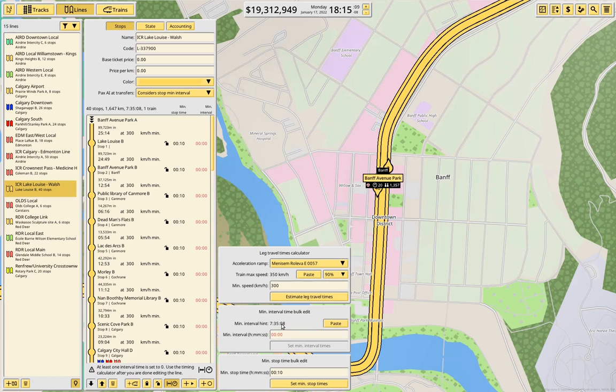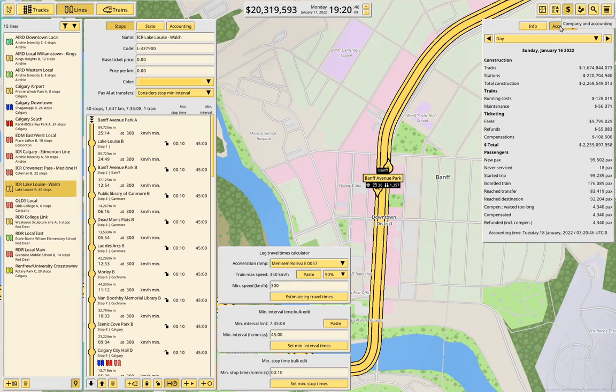Okay, so we're going to have 7 hours, 7.5 hours between us. So if we want a 30-minute interval, we'll need 7.5 times 2, which is 15 trains, right? Yeah. I'm gonna put 45 minutes here. Set minimum intervals. Yeah.